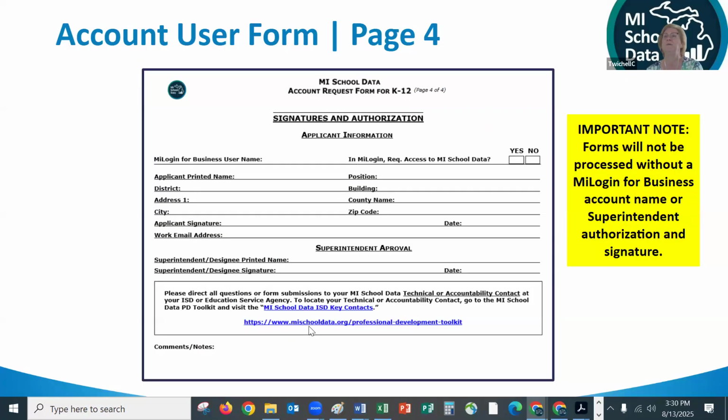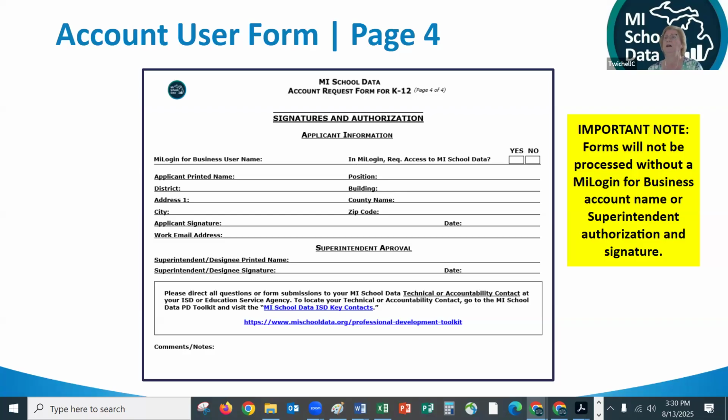And then the last form is really, they're providing you all the information that you need to be able to manage their account. What district and or location they're requesting access to, their name and signature, the date, and their email address.